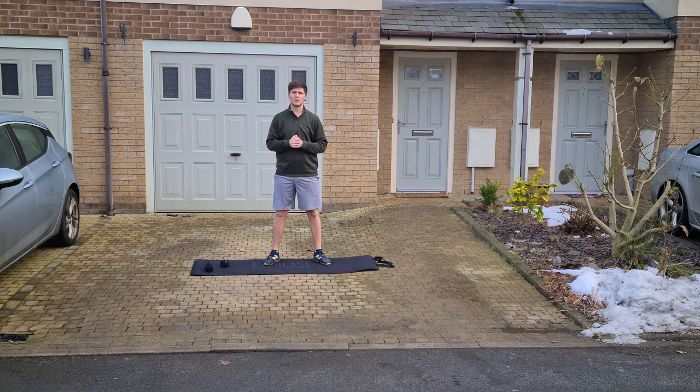The focus of today's lesson is the overarm throw. All you're going to need is a couple of objects to throw — I'm at home so I'm going to use pairs of socks, but if you're in school you can use bean bags or soft tennis balls, whatever you can hold in your hand and throw. By the end of today's lesson, I want you to understand how to perform an overarm throw, enjoy competing against yourselves, and understand when to use an overarm throw versus an underarm throw in a sporting situation.